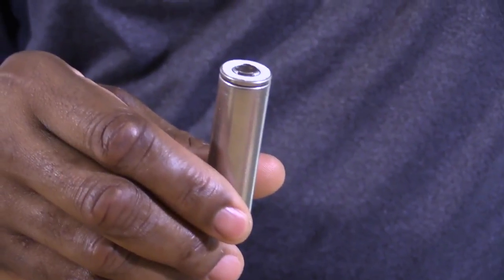The current cell that's used is called an 18650. The newest cell is the 2700. The difference between these cells is 2 millimeters in diameter and 5 millimeters in height. But yet with that 33% increase in size, we're actually able to get 80% more power out of the battery. That's 80% more power out of the battery, and that's key.